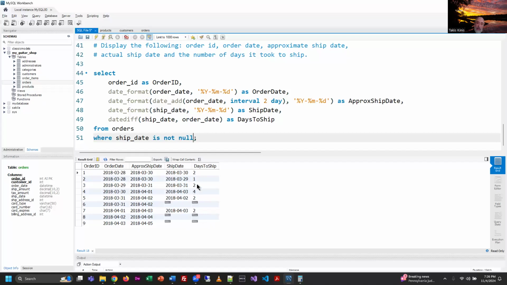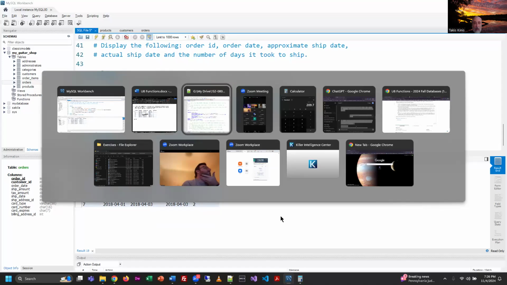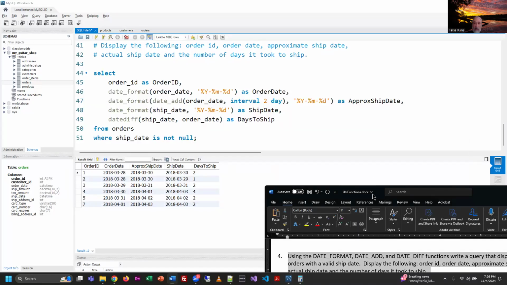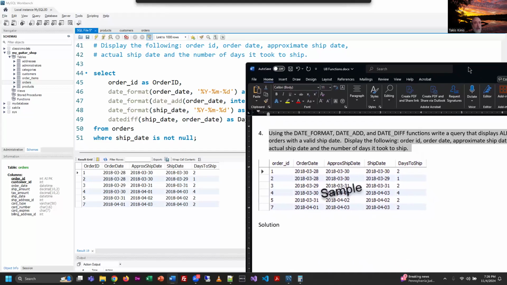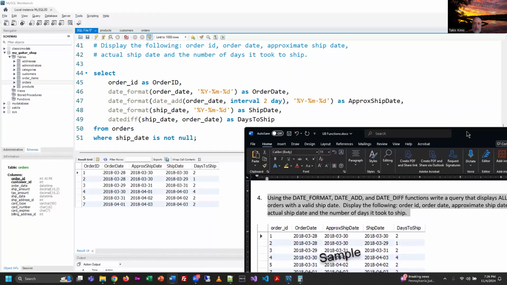Because ultimately what this is trying to figure out is, hey, when an order comes in, how many days is it taking to ship? Right? The ones that haven't shipped, well, we don't care about those because we don't know, right? So let's run the query with that piece of information. And now we have a table that looks just like our example. Notice, right? Identical output here. And I'll move that down out of the way so you can see all the completed SQL code.